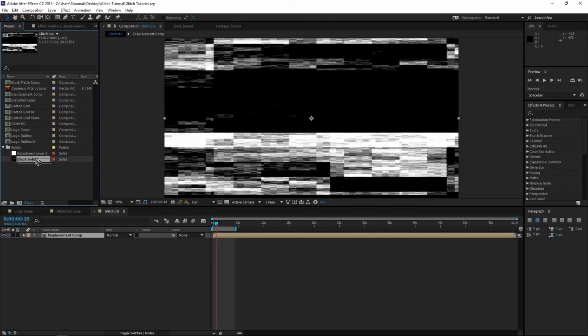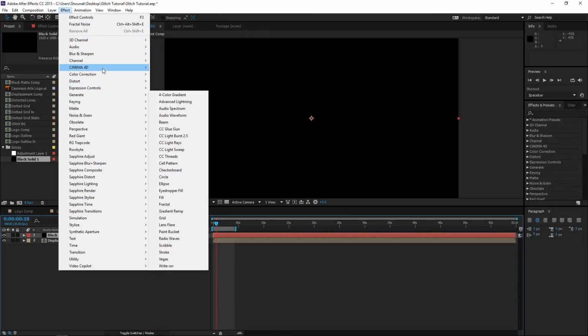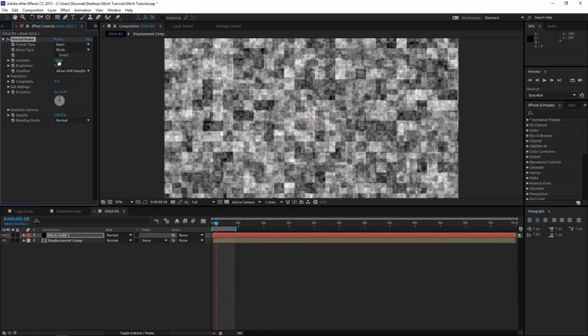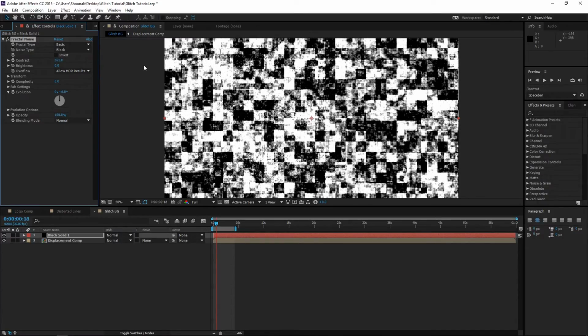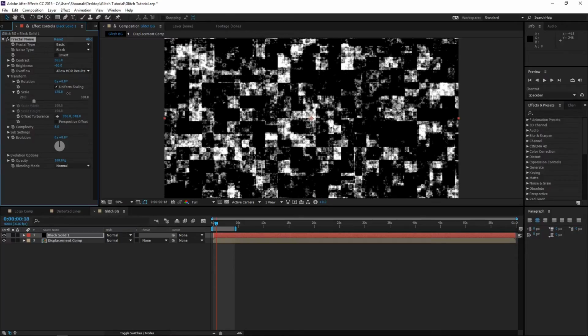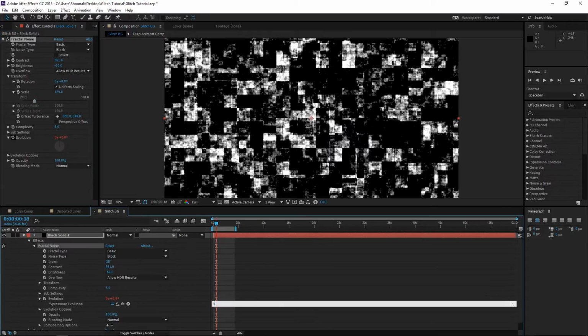Okay, so moving on to creating the glitch background, drag another instance of black solid and another fractal noise. Change this to block again, and the contrast can go up a little bit. That should be good. Brightness can be around -60. Transform, uniform scaling is fine. Scale, I'll just take this a little bit up. And evolution, again, time times 1000.